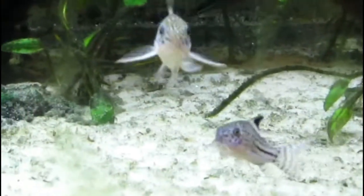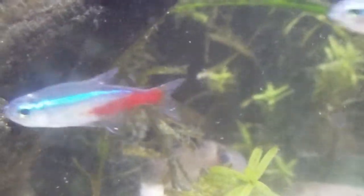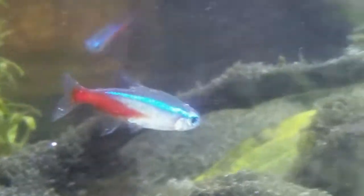The two yellow guppies ended up jumping out of the tank. After they jumped out, I started noticing the other fish were acting weird — like something was annoying or bothering them. They were trying to get something off themselves, splashing around at the top, rubbing up against leaves. So one day I took a closer look, and when I looked at the neon tetras, I noticed they were covered in white spots.